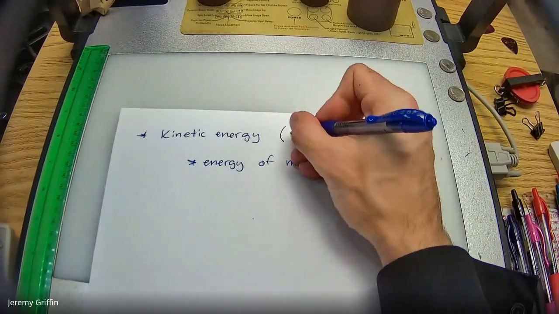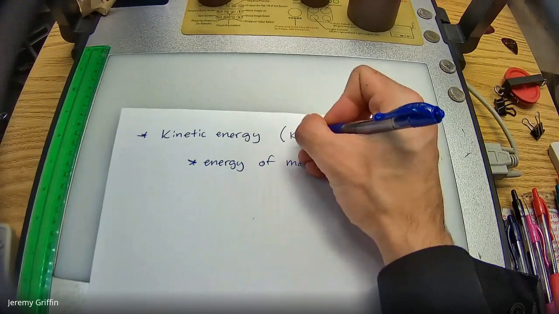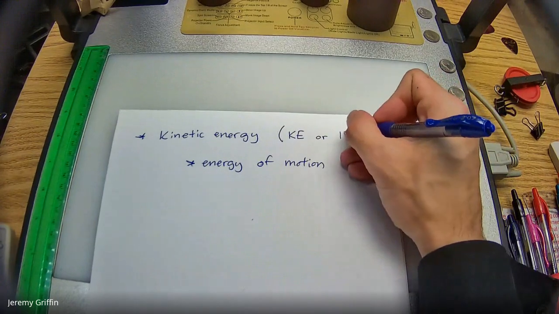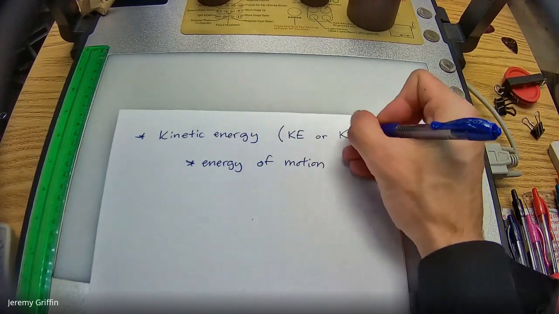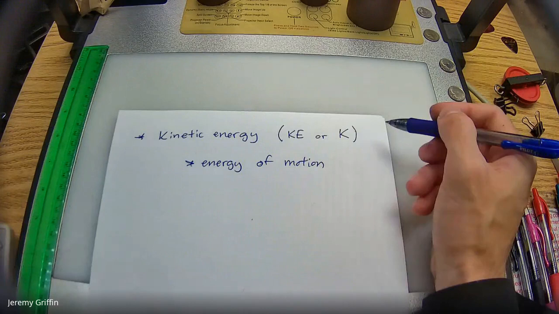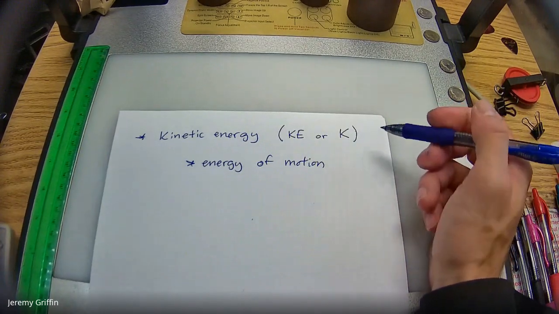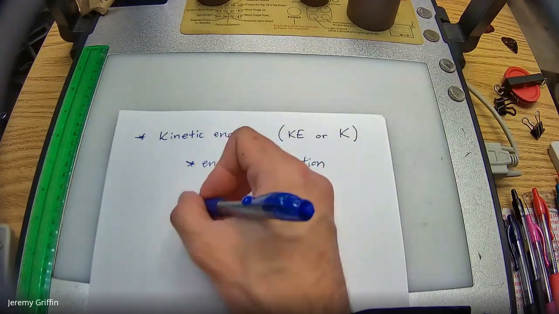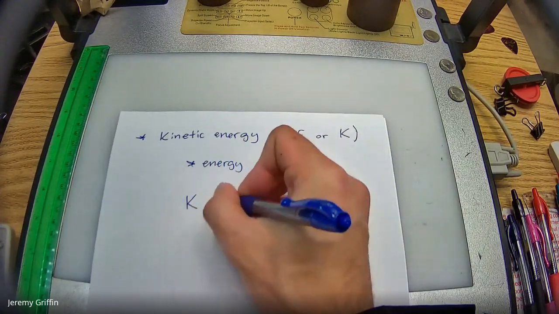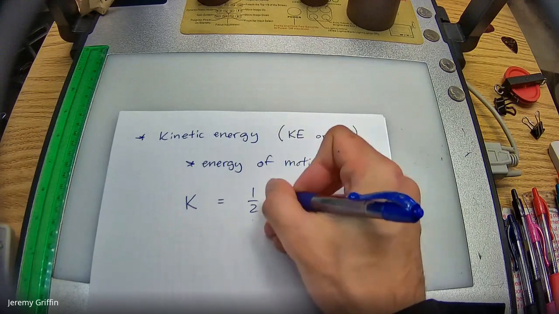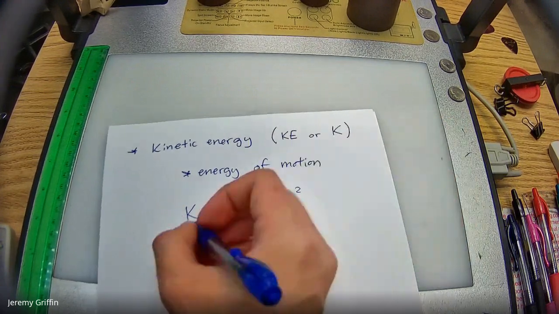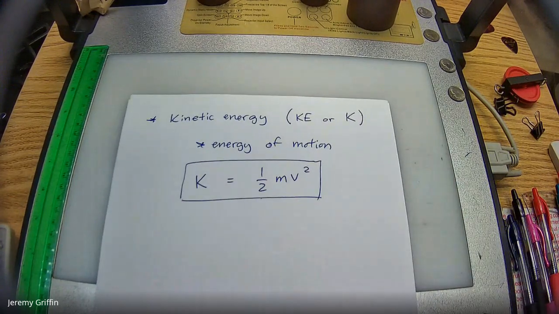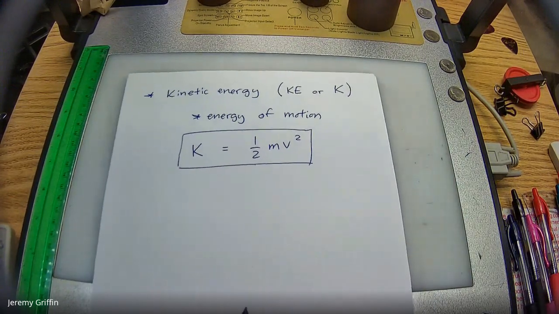Now, kinetic energy, if you get an old handout, it might say KE on it, but I've been trying to just use plain capital K. Be careful, because capital K could be kinetic energy, but lowercase k could be the spring constant, so don't mix those up. It might be easy to do that. So what is this energy associated with motion? Here's the formula for it: kinetic energy equals 1/2 mv squared. As you write that in your notes, make sure you use a capital K, nothing you could confuse with a lowercase k, because we're talking about kinetic energy here.